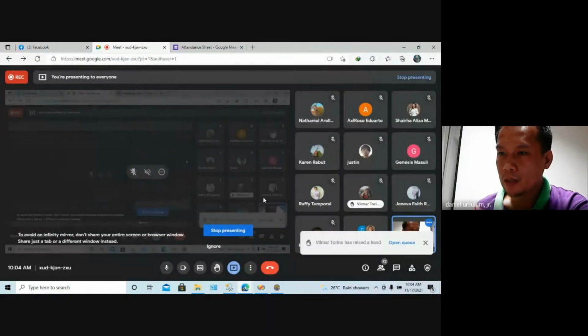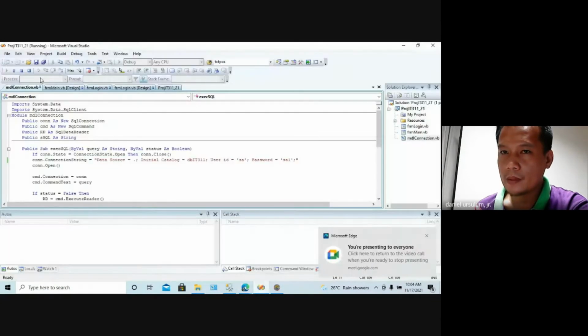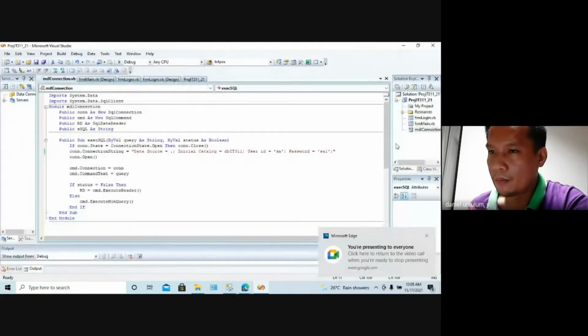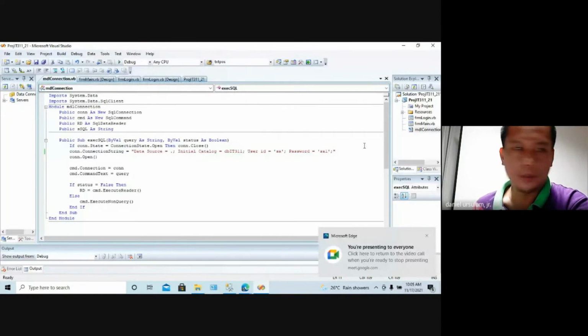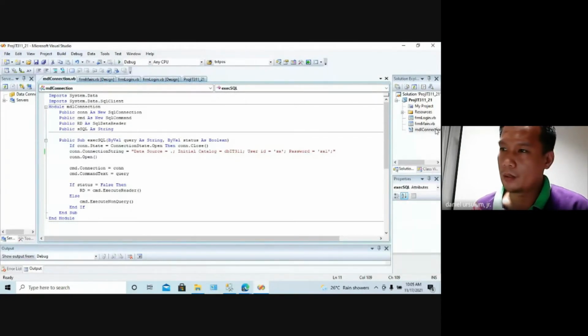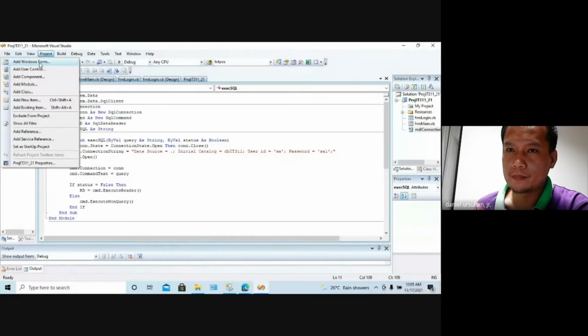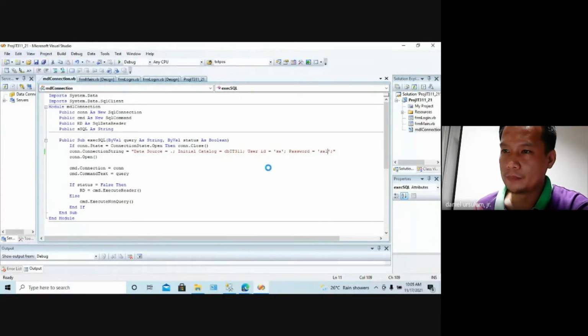Sige, papasokin natin yung mga nahuli. Okay? We are now going to start with our setup. As we agreed before that this would be our goal for this morning. So we are going to add a new form.